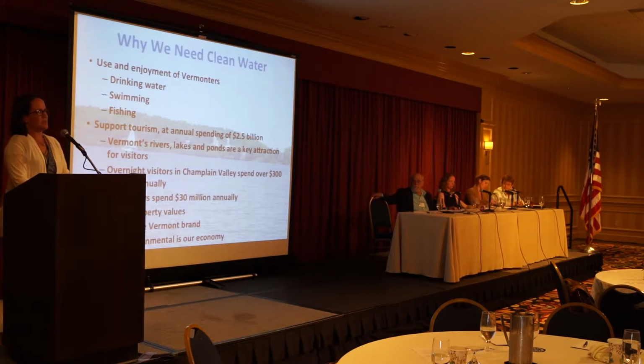So in addition to that image, there are a number of other reasons we need clean water. First is for our use and enjoyment. Surface waters here are used for swimming, for boating, for fishing, and for drinking. Almost 250,000 people take their water out of Lake Champlain. We also have, the governor is fond of saying, the environment is our economy here in Vermont. More than $2.5 billion a year is spent on tourism here.